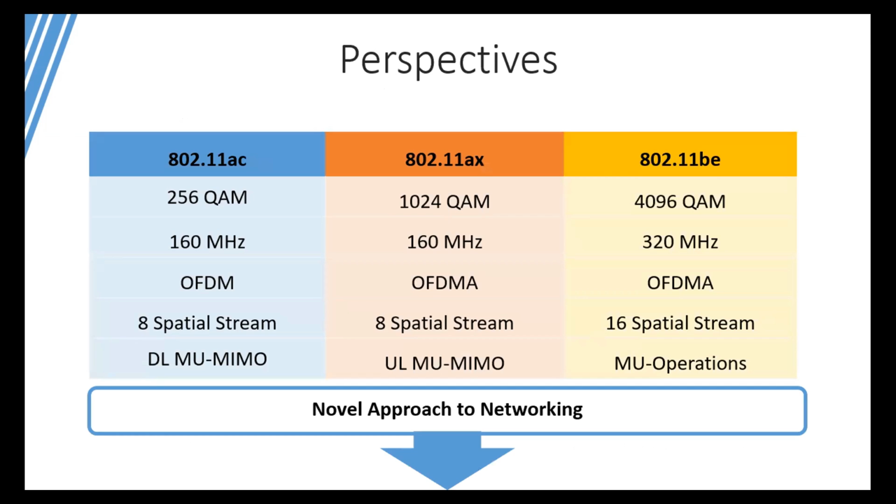As some perspectives, we propose that the study of 802.11ac, 802.11ax, and 802.11ba is a very interesting subject due to the multi-user operation and the new techniques provided by each node, which provides a novel approach to networking in a world filled with artificial intelligence and Internet of Things networks.